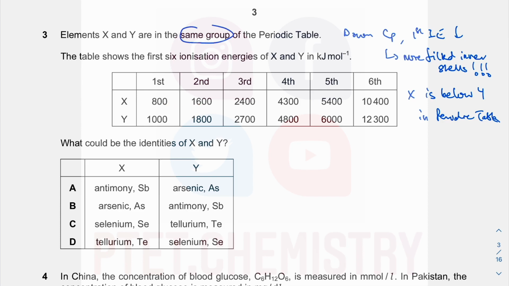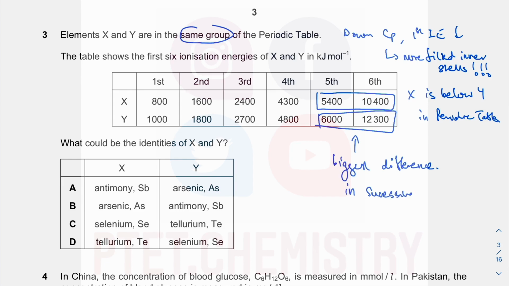So there's one idea. But the second bit of the idea is, where is the biggest jump? What group are they in? That's the next question. Going from here is an increase of around 800, then around 1000 something, then around 700. You might think this is the big increase, but between here and here, I hope you can see these are even bigger. These are around 5000 difference, whereas this one was only 2000 difference. This is the drastic jump, the biggest difference. We said the biggest difference in the successive ionization energies, going continuously from first to second to third, etc.